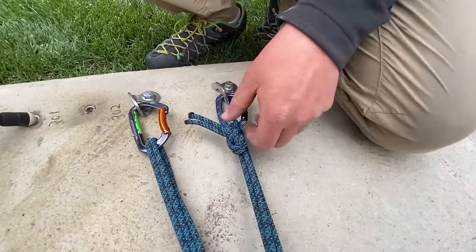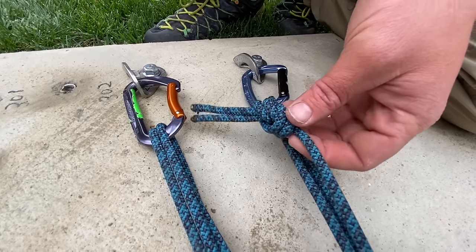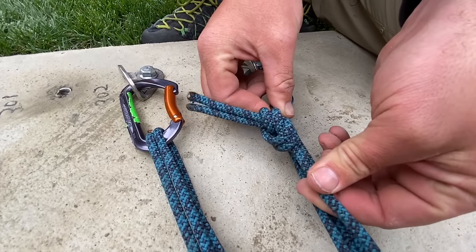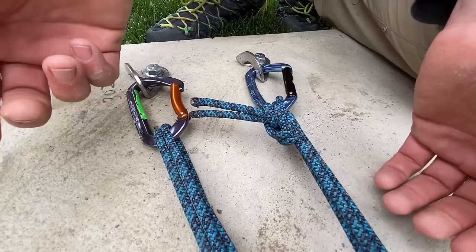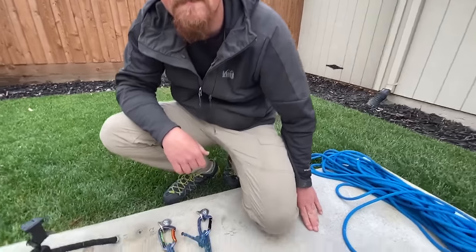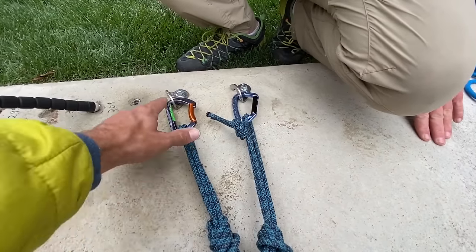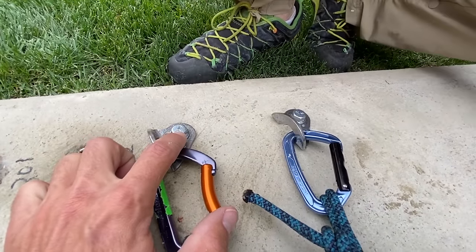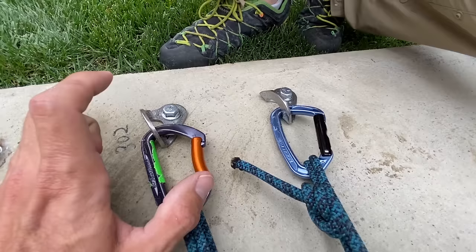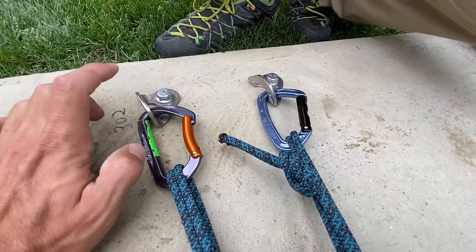This knot is a flat overhand — that's the European death knot, or a variation of that. I've used it to join these two ends. I really don't expect we'll be breaking at this knot, but we'll see. I doubt it because you've got two strands and a lot of weak points here — the carabiner should break first. These are three-eighths inch concrete screws, Titan HD and strong hangers, stainless steel fix hangers. We know these are not going to fail before any of this other gear would.